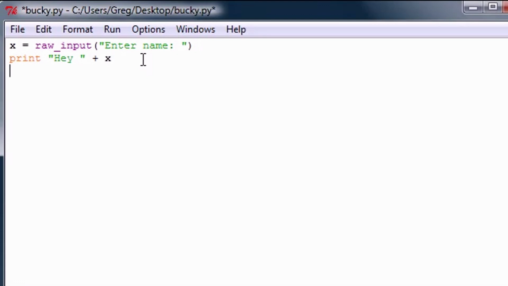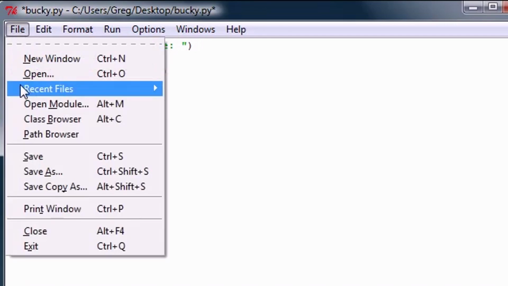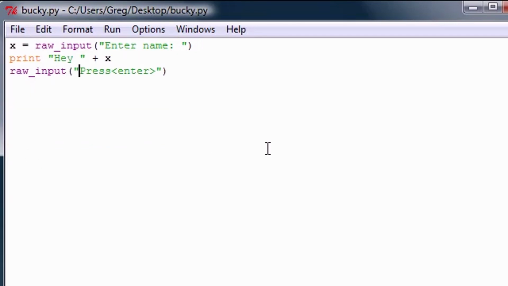So what we're going to need to do now, and what we're probably going to need to do for the rest of these tutorials, is add another line of code. And that's raw underscore input. Now in your parameters, we have to give it a prompt. Press enter. And let's go ahead and remember to save it. Once I put these around, now I have to save it again. Oh, so much work, so little time.